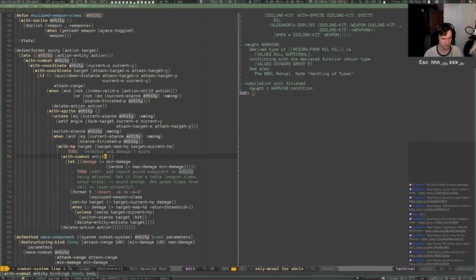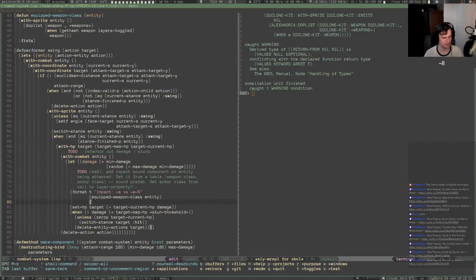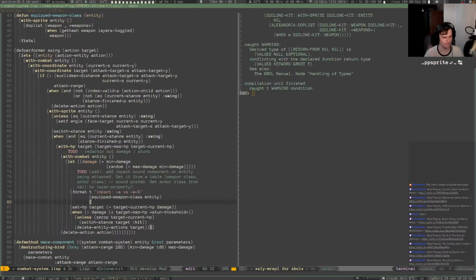And then how is the target entity called? I think it is called just target. Right, so equipped weapon class of an entity, and then the armor class of a target. So the armor class I could get from a sprite system, right? From layer property.